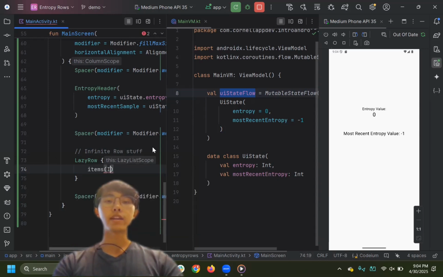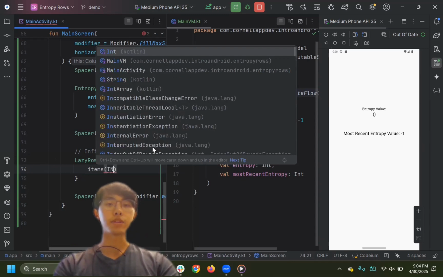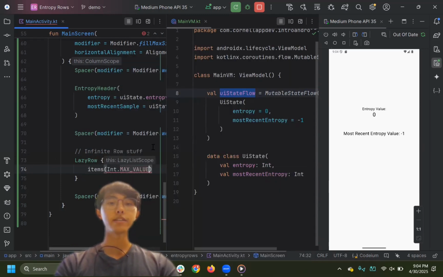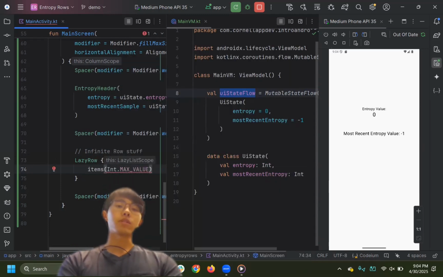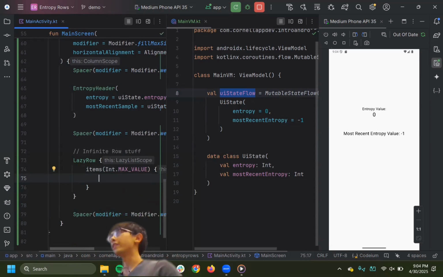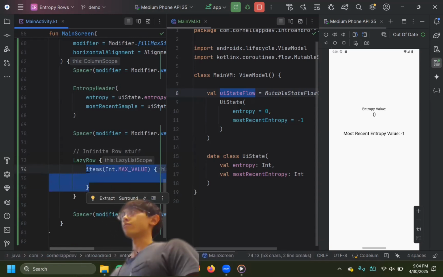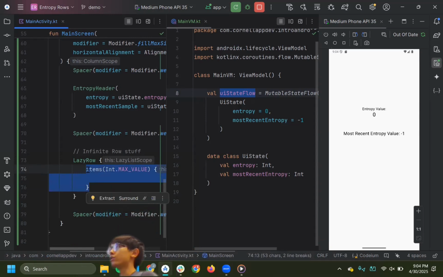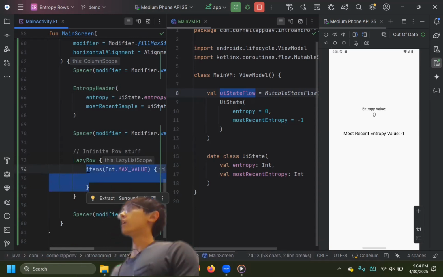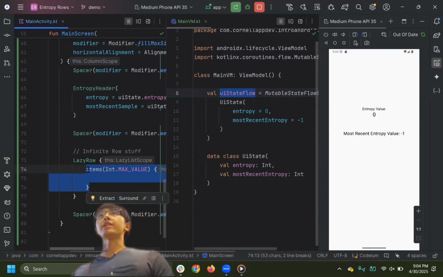And so what that means is that if we just pass in a massive number here, like Int.MAX_VALUE, which is more or less infinite, that's what we'll say infinite is, because you should never realistically be able to hit the end of that. This isn't really like, oh, I'm going to render 2 billion items. It's more just like I'm going to render only 7 items because this is a lazy row. And so computationally, it'll still be fine in terms of rendering.